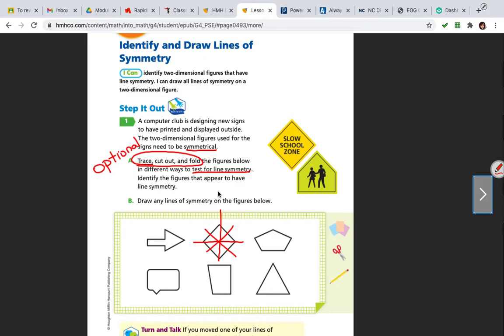The next one looks like, I don't know what it looks like, a crown. So this one, if we cut it this way and fold it, my lines are not perfect, I apologize. If we go straight down and fold it, we would have a line of symmetry. The fourth picture, this one right here, does not have a line of symmetry. That looks like a little text bubble. The picture next door, it's a quadrilateral, it's not a regular polygon, so it does not have any lines of symmetry. And then the last one is an equilateral triangle.